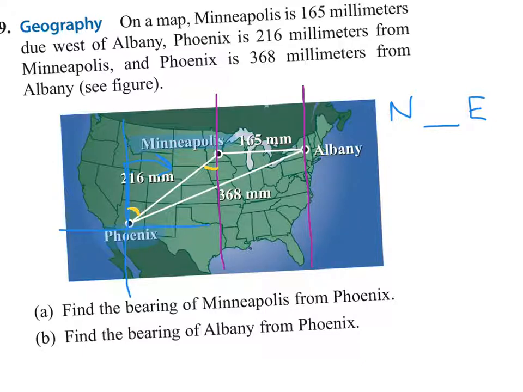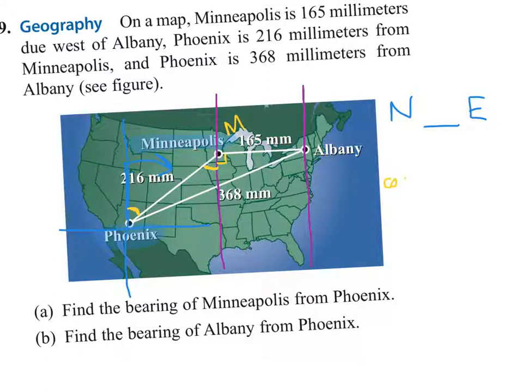They're the same. And then I have that horizontal line from Minneapolis to Albany, which means that this is 90 degrees. So if I could find that top angle, all I have to do is subtract 90 off of it to get the yellow one, and that would match what's happening on the outside, which would be my bearing. So I want to find the angle, I'm going to call it angle M for Minneapolis.